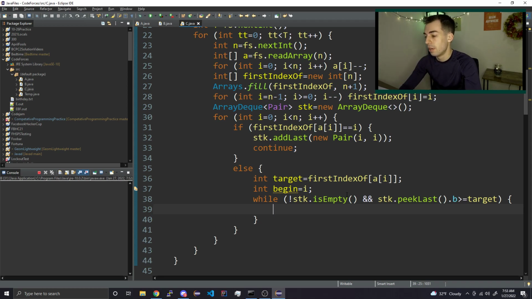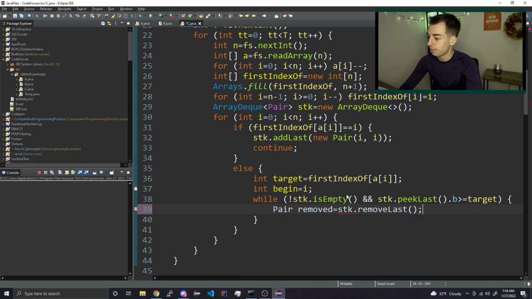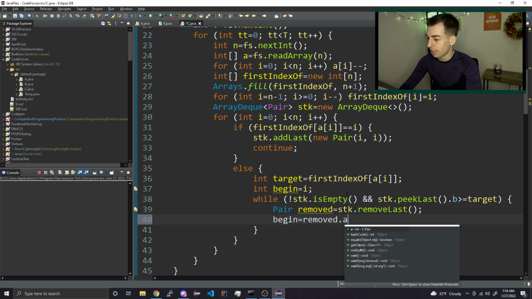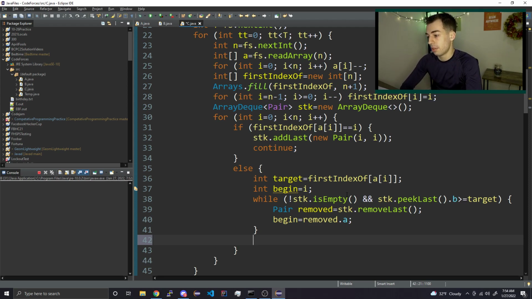Greater than or equal to target, then pair removed equals stk.removeLast, begin equals removed.a. So we'll keep popping stuff off till we have everything we need, and then we'll say stk.addLast.